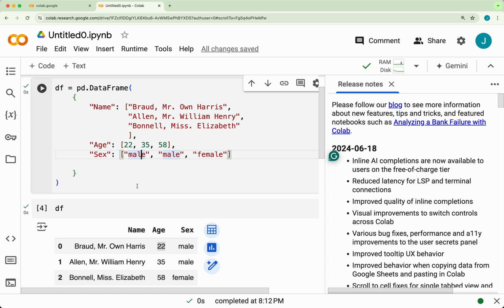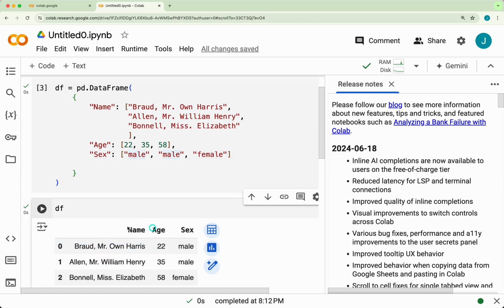Now this table has 3 columns. As you can see, this is the first column, this is the second column, and then this is the third column. And the column labels are respectively name, age, and sex. It's very important to note this.